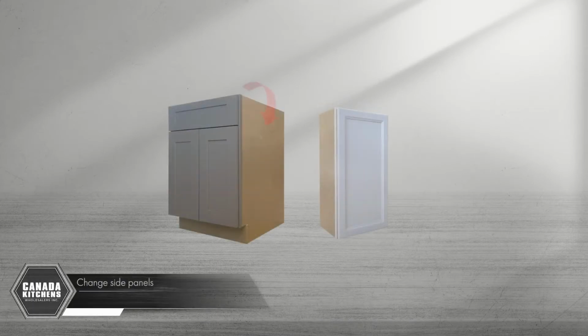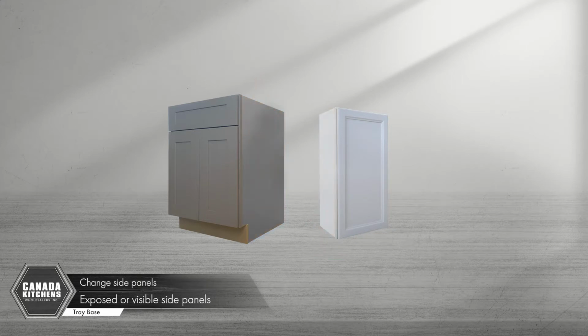Cabinets with sides that are visible or exposed may require the side panel to be replaced with a colored panel matching the door and face frame. Review your layout and double-check the colored panel is needed and on the correct side.